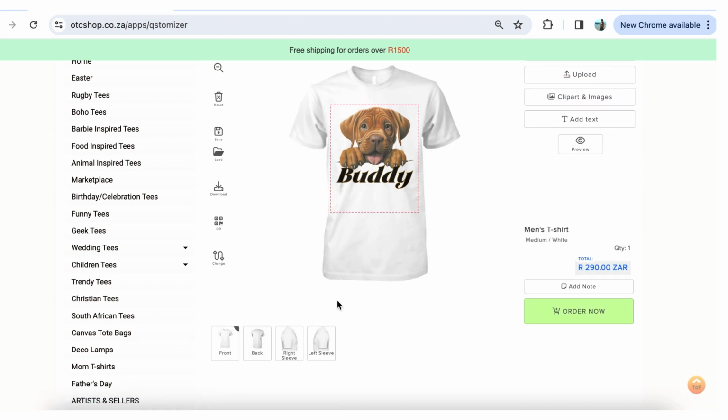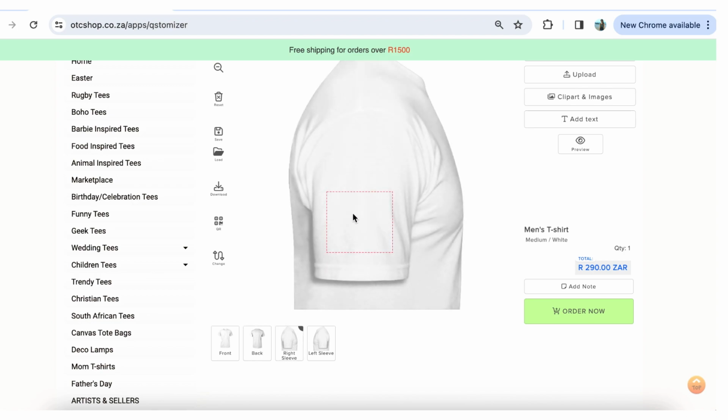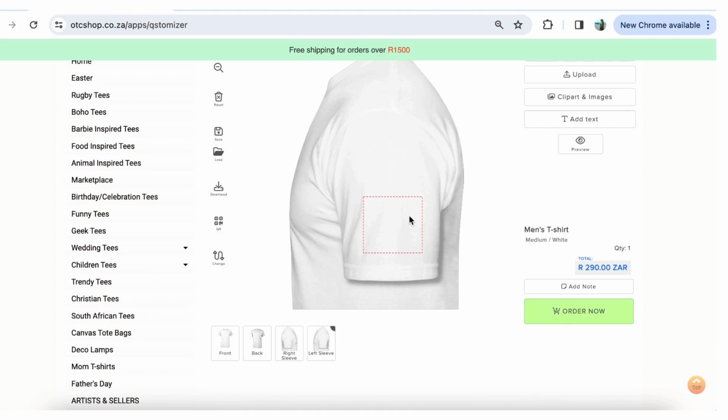Okay, so then you can also click down at the bottom for your back. If you want a back print, you can add a back print. If you want a sleeve print, this is more or less like a logo size print, a right sleeve and a left sleeve. You can choose which one you'd like. Just make sure you put it on the right sleeve because we'll print as per your order.